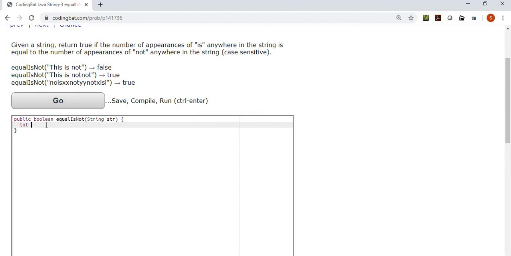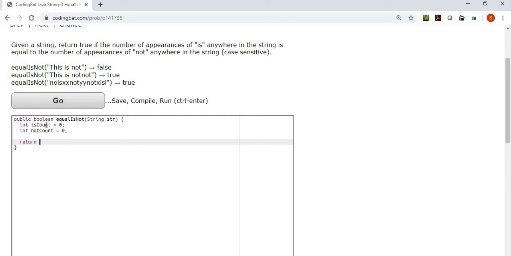So let's do an int is count, and we're going to start that at 0 before we start counting, and int not count likewise, and we're going to return. This is return true, so this is Boolean.